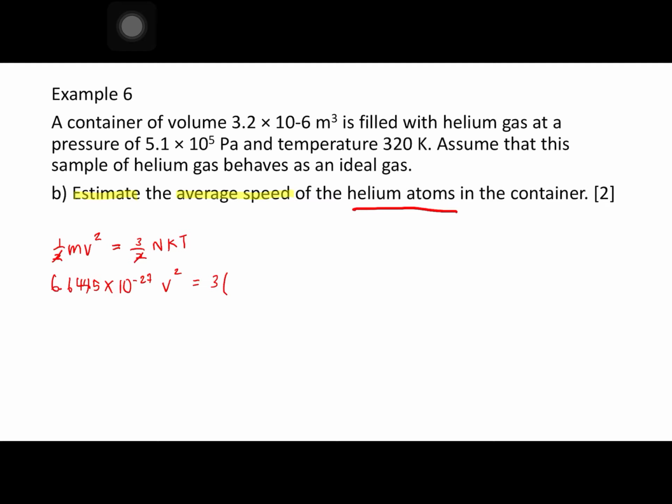Now, how many particles do we have? N. Do I know how many particles we have? I don't know, right? So how do I do this? Just now we did this. Number of moles equals mass over molar mass, which is equal to number of particles over Avogadro's constant. Now, if I don't know what N is, N would then be Na times m over big M, right? So let's fit that in. What's Na? 6.02 times 10 to the power of 23. What's the total mass? Oh, let me put it in terms of the equation.